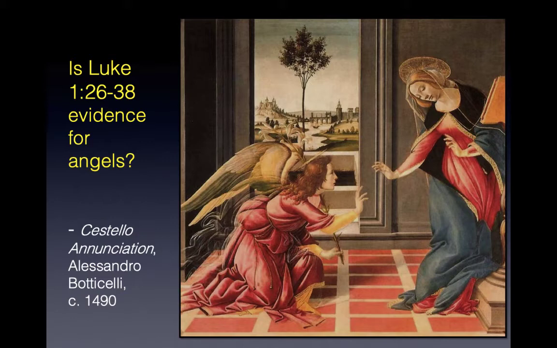But the issue is, would anything count against the hypothesis? There's several here. Would anything count against the hypothesis that angels exist, that Gabriel was an angel, that Mary was the mother of Jesus, that Jesus existed, right? We can find lots of evidence that supports those claims, but nothing seems to count against it. We can't even imagine what would count against it. That's a red flag. If we can't show something's false, we have no business believing it's clearly true.